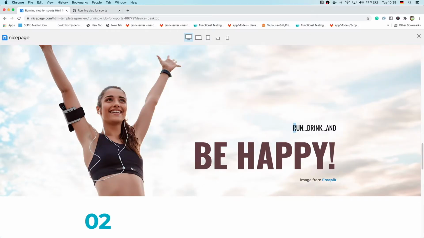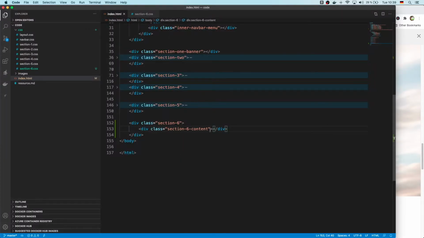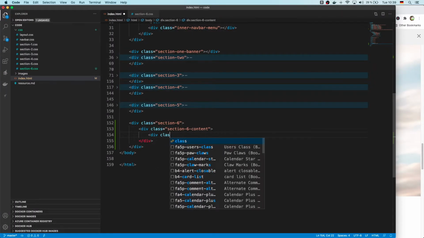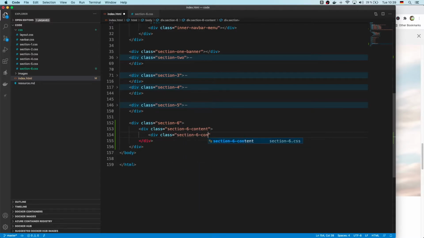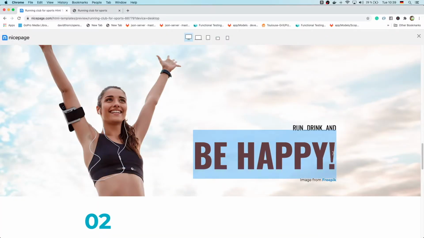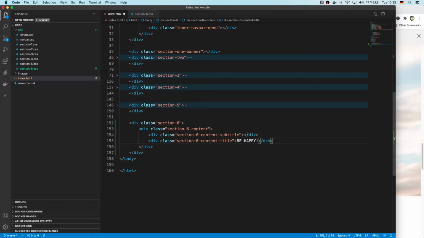Now what we're going to do is we're going to have the flex direction column, and for the justify content to be flex end, so we start from the bottom. So we can place in here div class section 6 contents subtitle, and then section 6 title, and this is going to be happy, and this is going to be that.